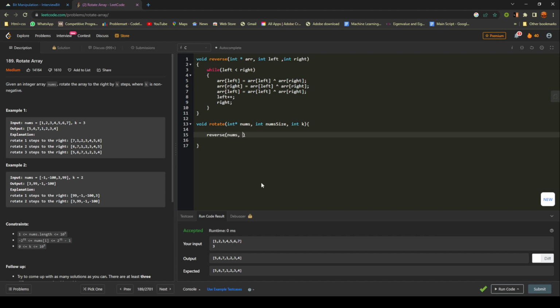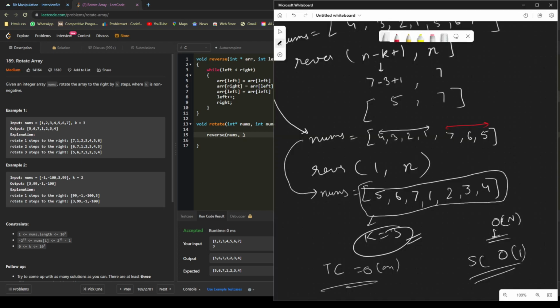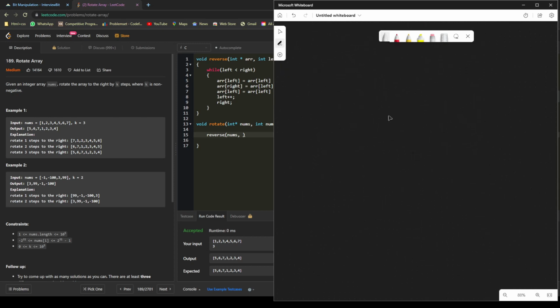So here let me draw some. How can we pass the starting and ending position? Suppose we have an array nums of 1 2 3 4 5 6 and 7. In the array, the indexes start from 0 1 2 3 4 5 and 6.